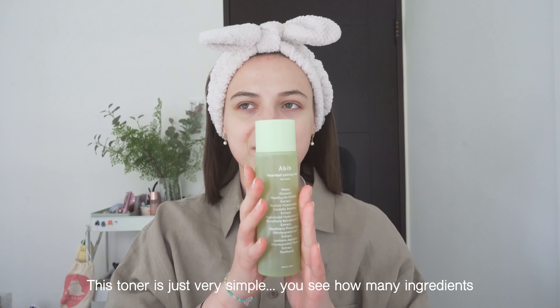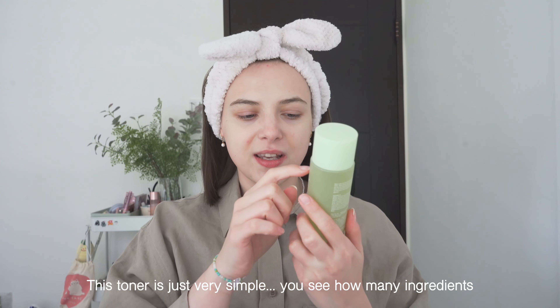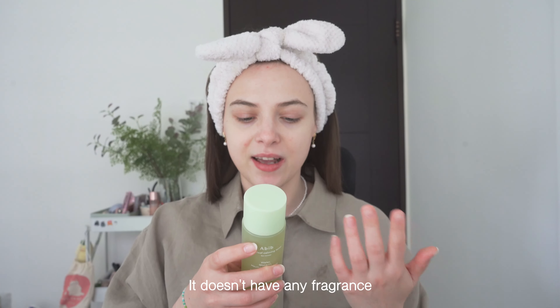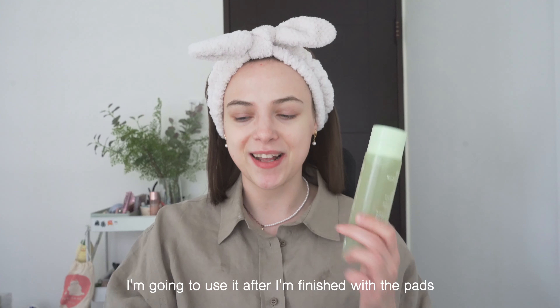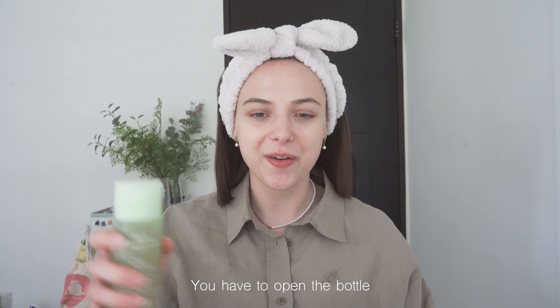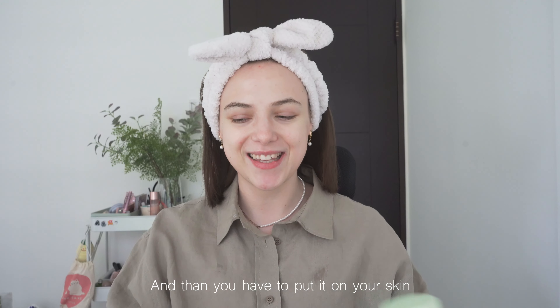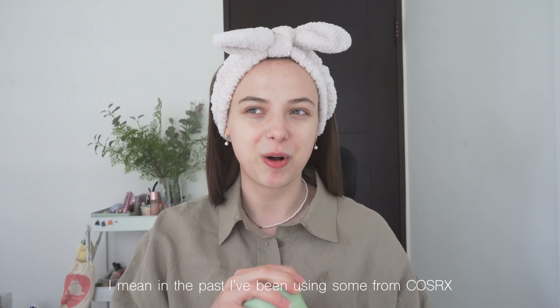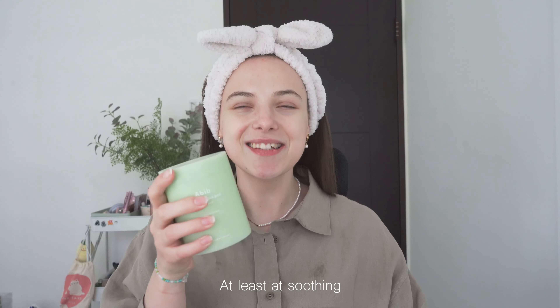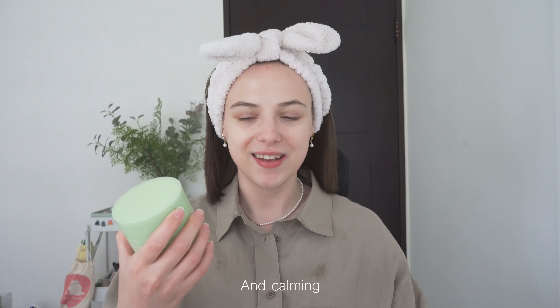This toner is very simple — maybe around 12 ingredients. It's not irritating at all and it doesn't have any fragrance, which is a big plus. I'll use it after I'm finished with the pads because this is more trouble — you have to open the bottle, put it on a cotton pad, then put it on your skin. Pre-soaked cotton pads are my new favorite things. In the past I've been using some from COSRX but these are bigger and a little bit better, at least for soothing and calming.